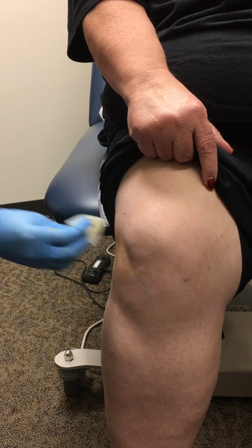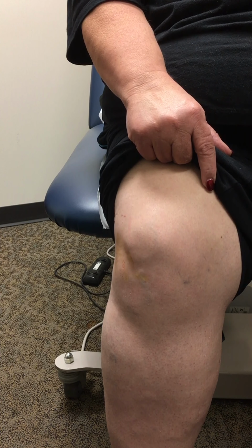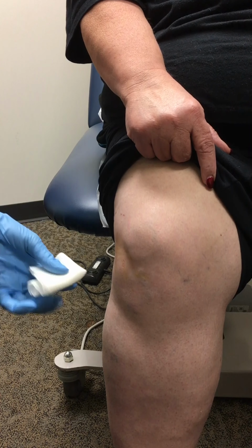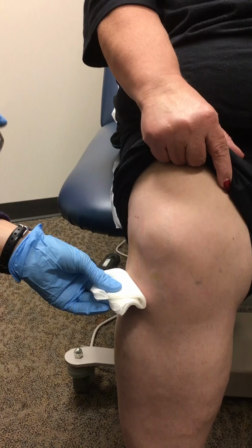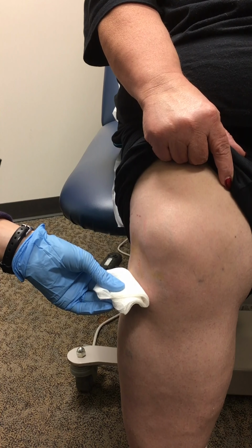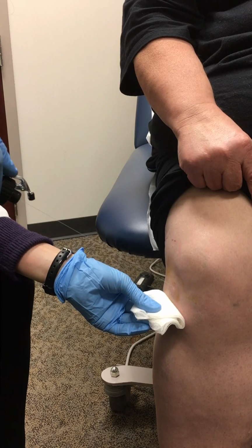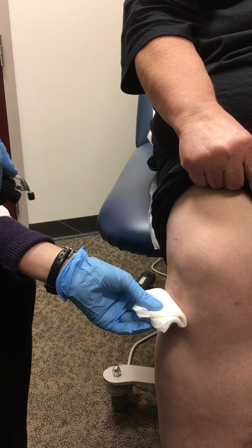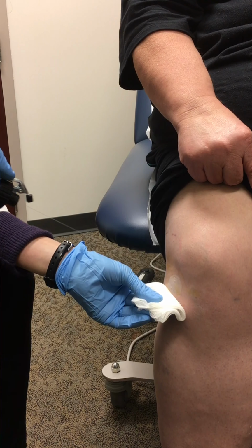Alcohol wipe. The cold spray tends to run down their leg, so I like to place the gauze underneath where I'm going to spray to catch, and then I do 10 to 12 inches away from the knee. And wait until it starts to turn white, blanch. You getting nice and cold? There we go.